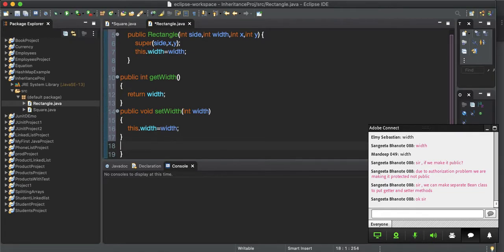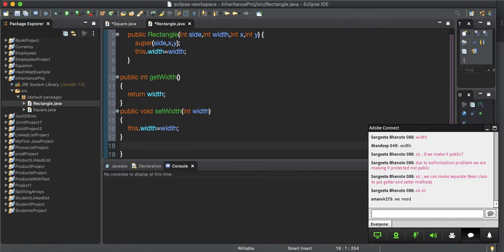Now how about the toString? Do we need another toString, or can we use that toString? What do you think? Do we need another toString? Why? We have a toString.